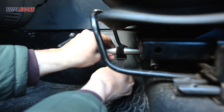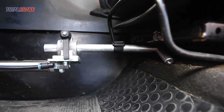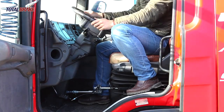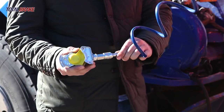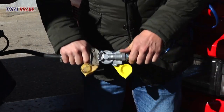Fix to the seat with the Velcro, taking care that the T rests on a lower area of the seat that supports the push of the piston, and then secure. Leave the vehicle ignition key in place so that the steering wheel can turn. Place the spiral to provide brake pressure from the towing vehicle. Provide pressure to the towing vehicle's pneumatic system from the towing vehicle.